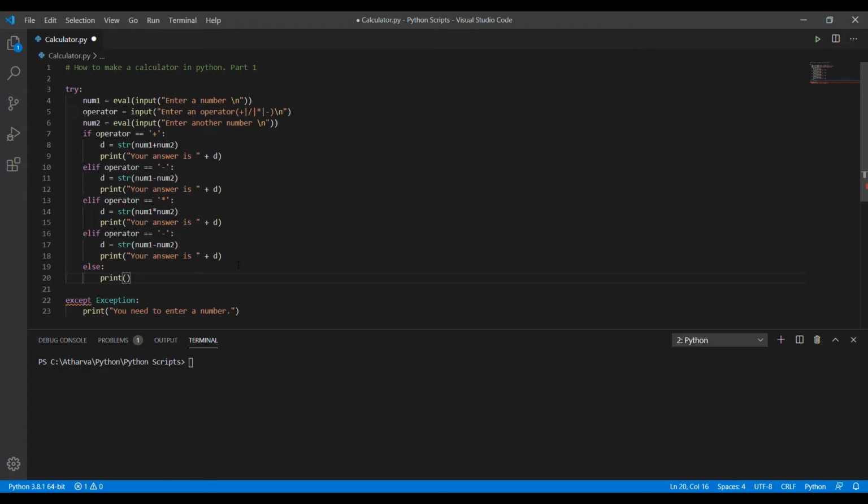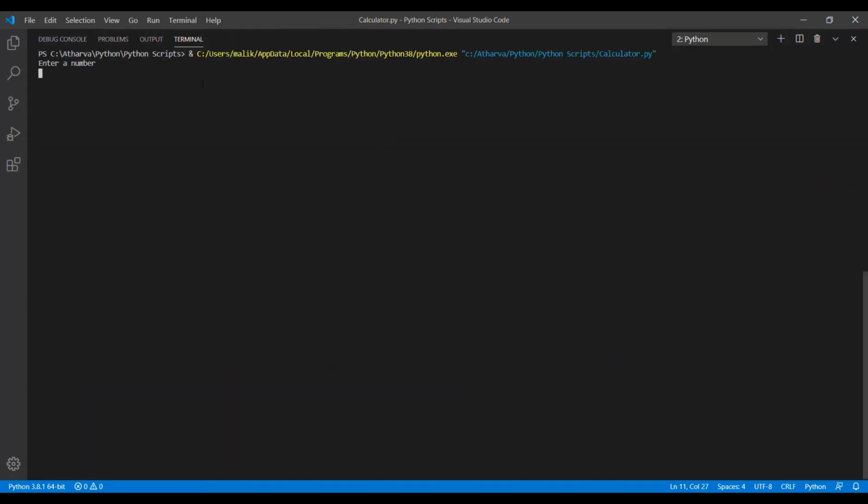So what we want to do is say print you need to enter one of the operators above. So this should take care of everything, I suppose. Let's test it out.